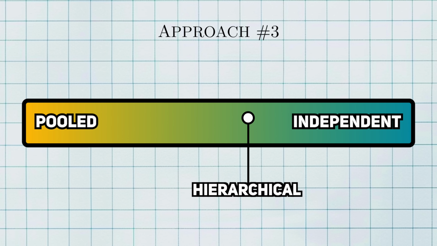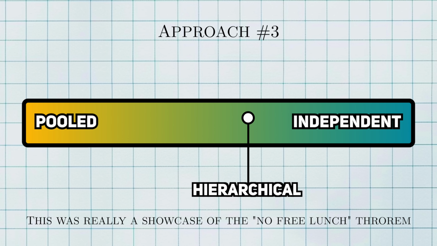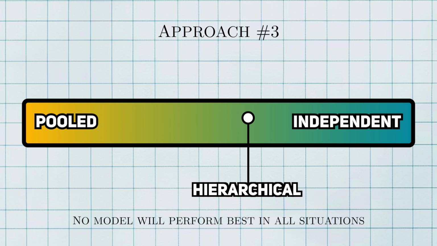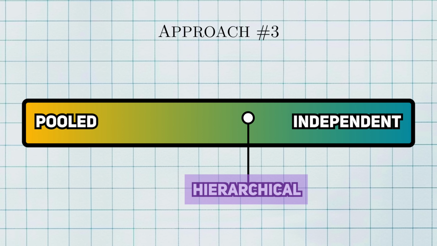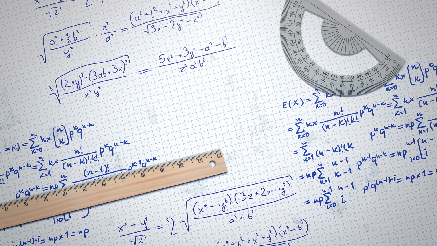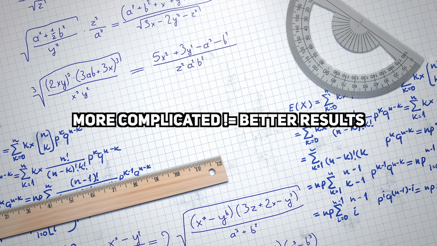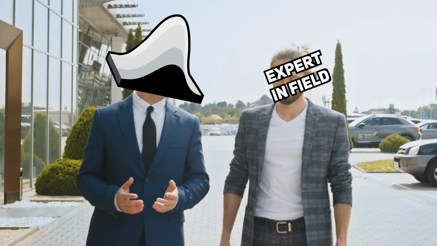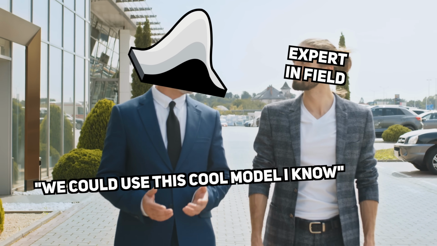But taking a step back, this exercise was really a demonstration of the so-called no free lunch theorem. That is, no one algorithm is going to be universally best in all situations. In this particular situation, the hierarchical model seems the best, but we needed to establish some goals and assumptions on our toy dataset. In the real world, we'll have to compare different approaches and simulation studies that will help cover our bases on what we think a realistic scenario is. The moral of the story is that a more complicated model doesn't necessarily give you better results. A more sophisticated model should ideally be backed by expert reasoning or made to better fit the information that we have.